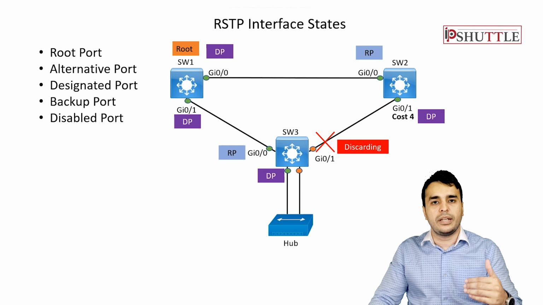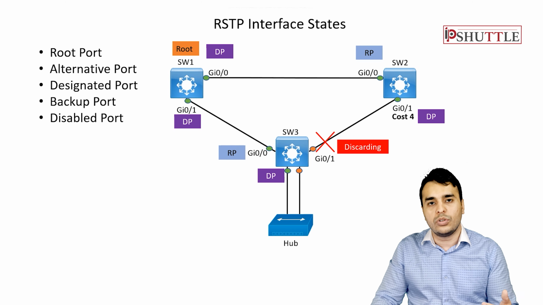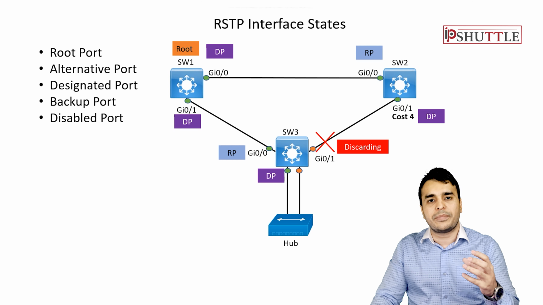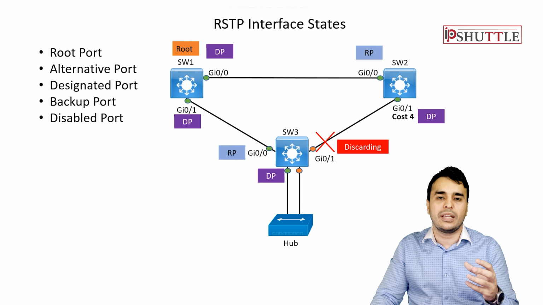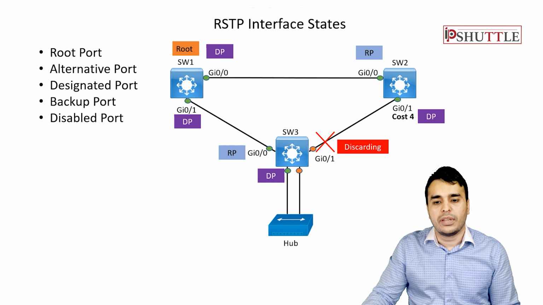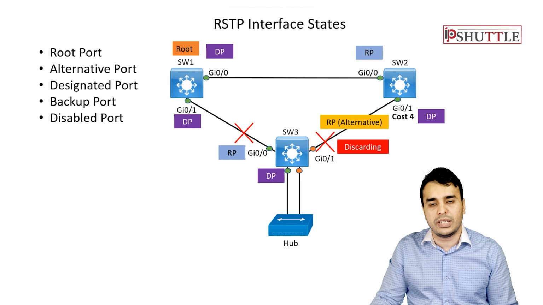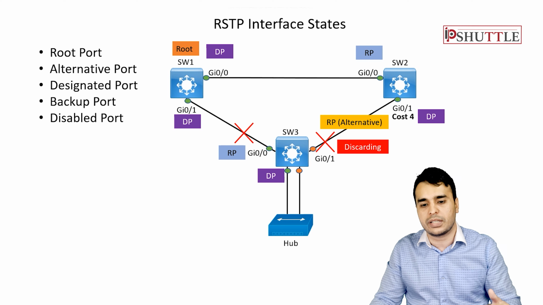They introduced the alternate port. This alternate port will act as the root port in case the earlier root port fails. They also introduced the concept of backup ports, which act as standby for designated ports. Look into the diagram. For example, you have a designated port and you have root ports. On the root port, they introduced the concept of alternate. For example, if this goes down, it will switch. It will automatically activate this one immediately without any delays. And in STP, it was 50 seconds.